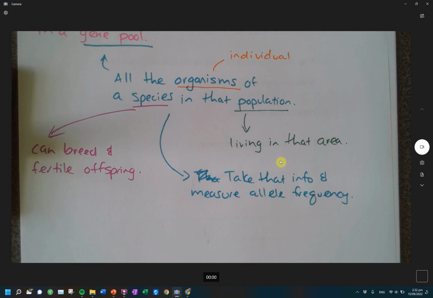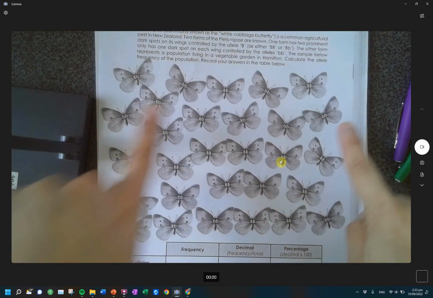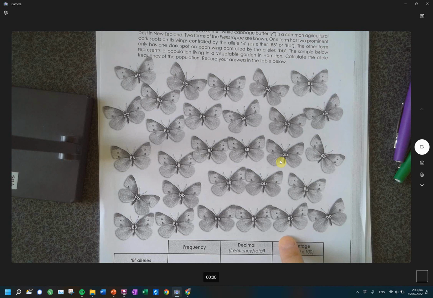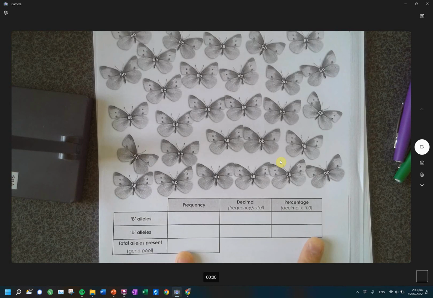All right. So with the allele frequency, what I want to show you guys is how we do that calculation. This is from the SciPad, page 157. You see how I have a population of moths in this picture? The moths all have different genotypes. When I'm looking at allele frequency, I'm looking to see how many B alleles I have that are capital and how many are lowercase. Then we just do math based on percentages. So that's what allele frequency is.